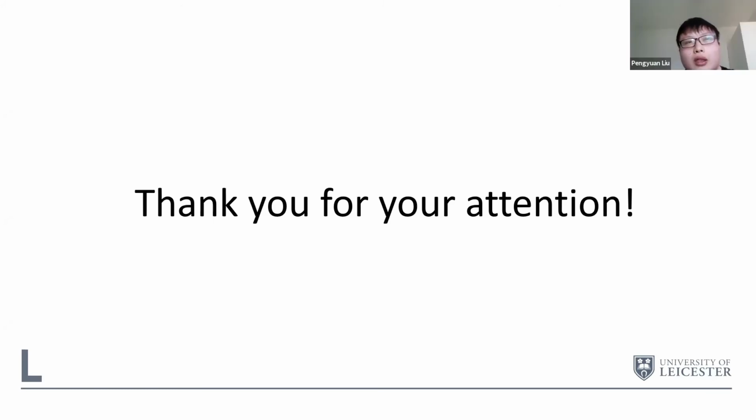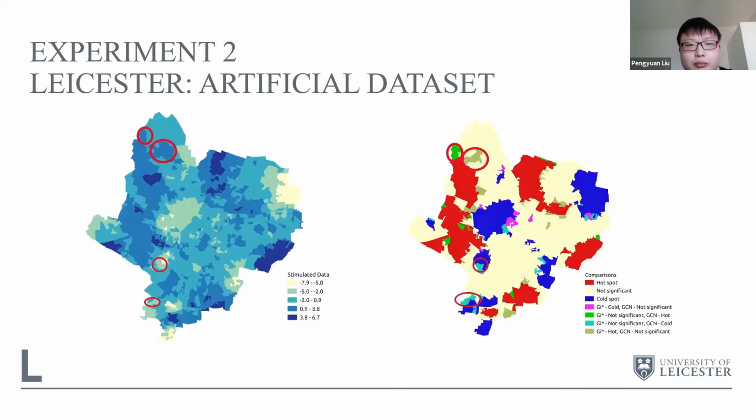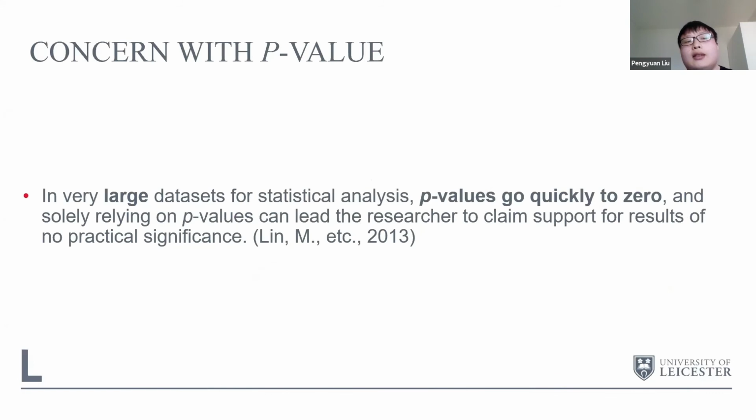Yes. So, for example, as I mentioned in these slides, for a very large data set, the statistical inference based on p-values might not be that robust. When we do the local statistics on the scale of, for example, Leicester, that only consists of 969 areas, maybe you can say the p-values are still relatively robust. But when we conduct a larger scale of analysis, for example, on the scale of England, maybe the p-values won't be that robust. So that is the reason why I introduced such a framework.